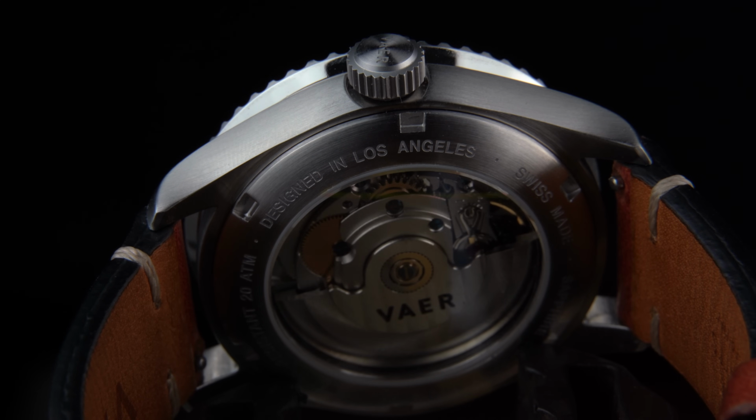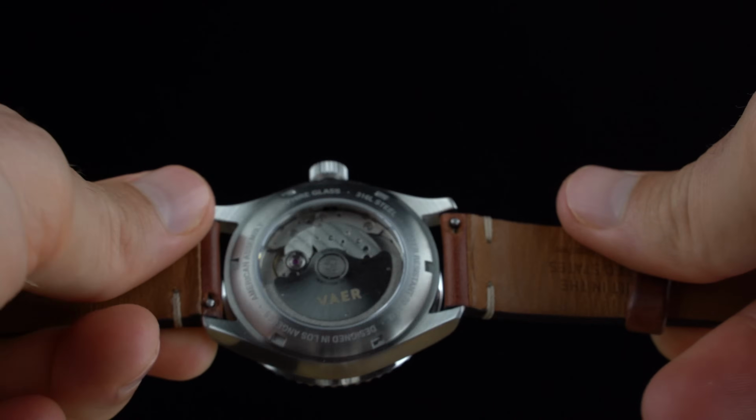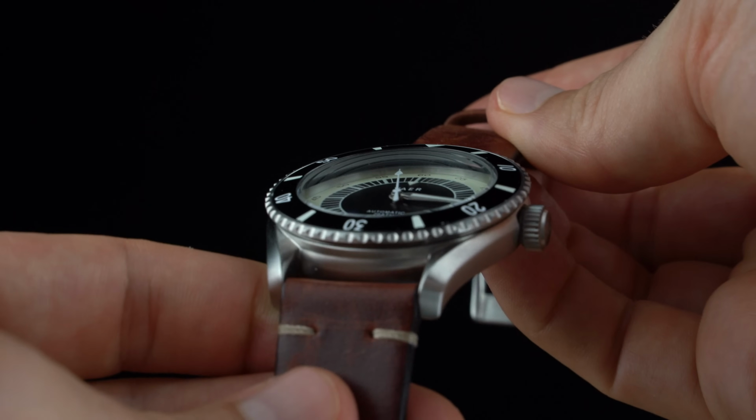Starting with the case, the cases for our dive watch are 39 millimeters. We went back and forth quite a bit on the case size. We were discussing anywhere from 37 up to 42. We really looked at our existing line, which is mostly 40 millimeters, and recently released a 36 millimeter. We found 39 to be a sweet spot for the dive watch, so that it's not cumbersome, it fits perfectly, it has a great profile on the wrist. The bezel of the watch is actually 40 millimeters, and so you get that 39 millimeter case. It's not overbearing, but that 40 millimeter bezel still gives it a really nice masculine stance on your wrist.